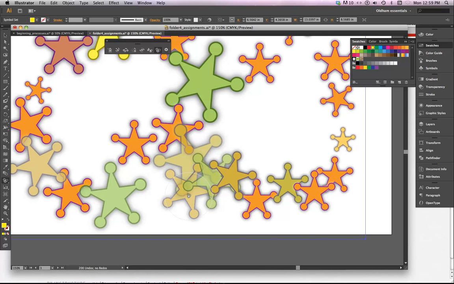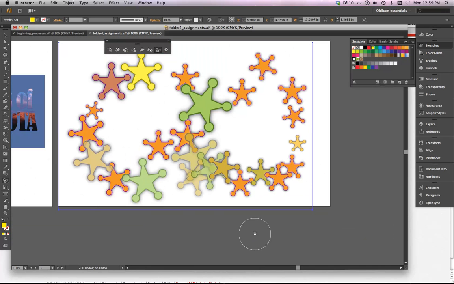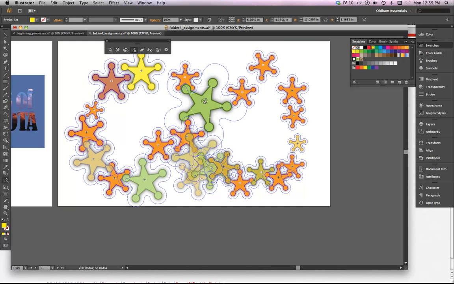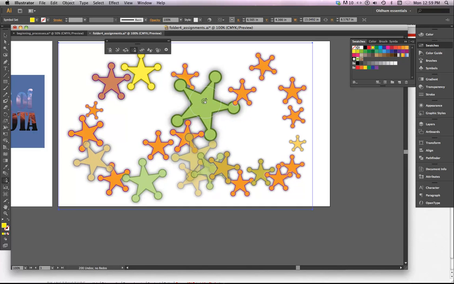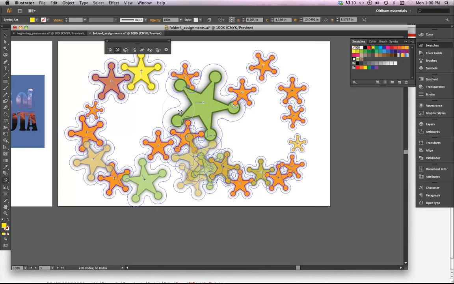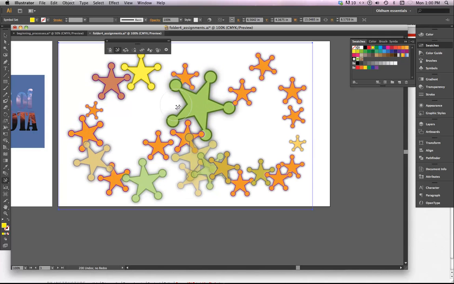You can undo some of that by holding the Option key down. It makes it more opaque. Okay, so maybe you come up with a really great idea on how to make that, and you can go back and redo some of these if you feel like, yeah, it'd be great if there was one that was really big. You can make it really big. And it'd be great if it was moved over a little bit. And if it was, I don't know, spinning in a different direction.